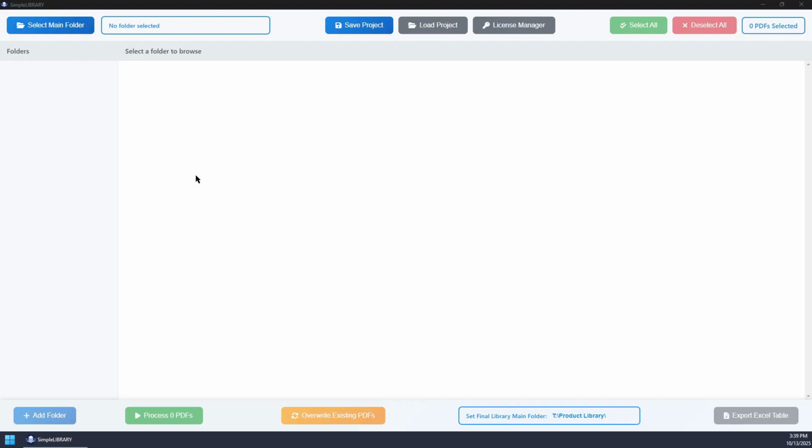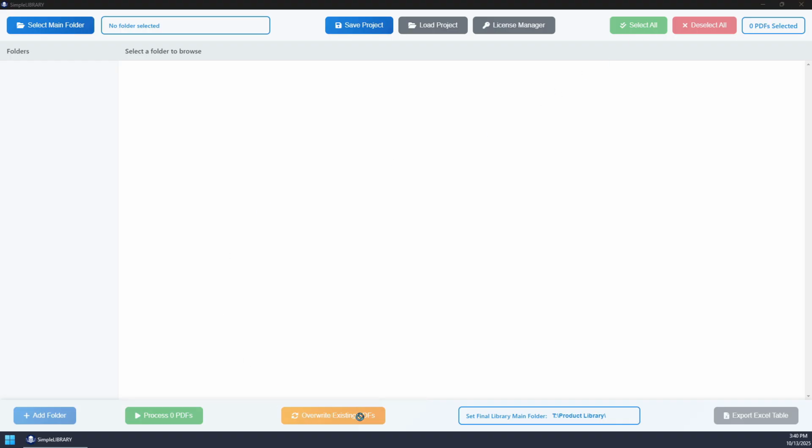The main reason for this is because every PDF that goes into Titan must be completely flattened. There cannot be any clickable content. Like if you download, say, drawings for castings, for example, they may have a link to the manufacturer on the PDF that you could click. You cannot have that on there or it will not process through Titan. So I'm going to show you the two features.